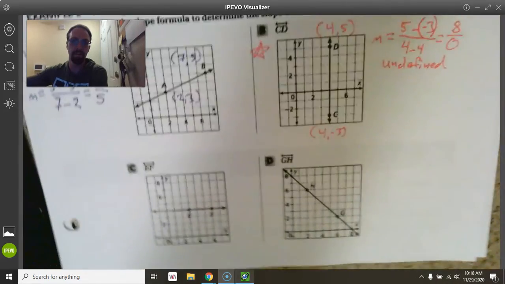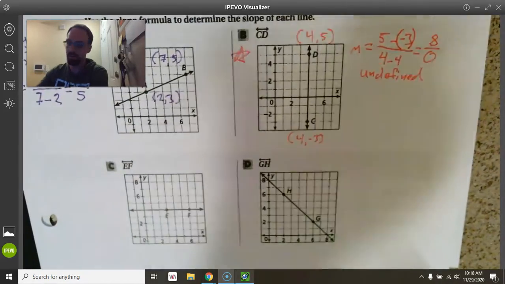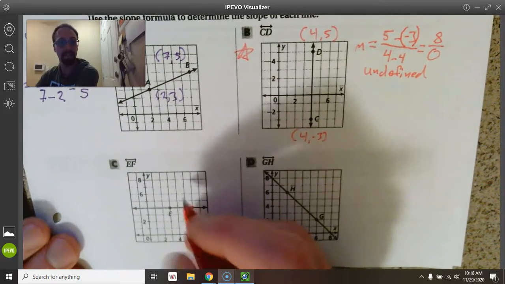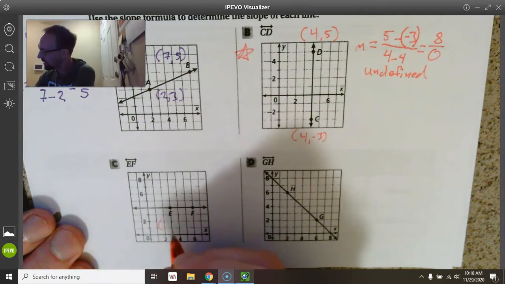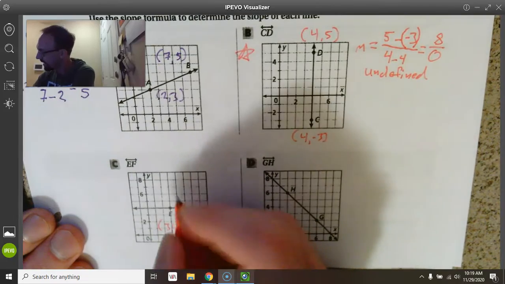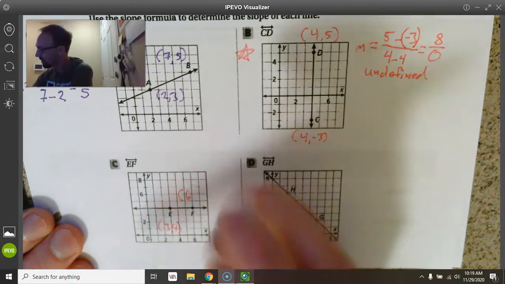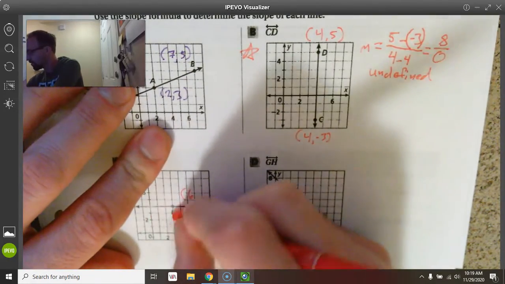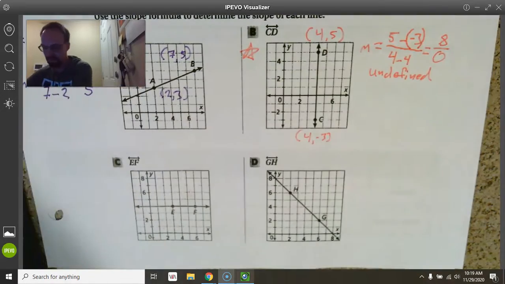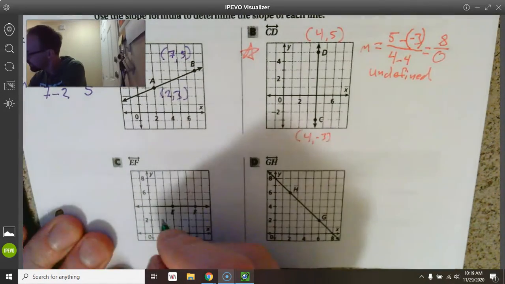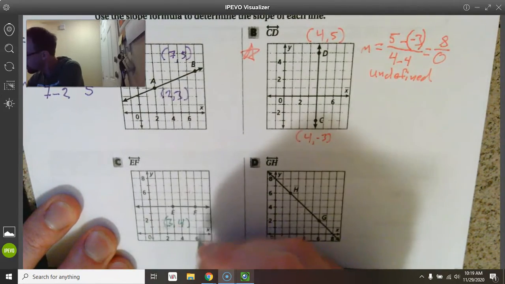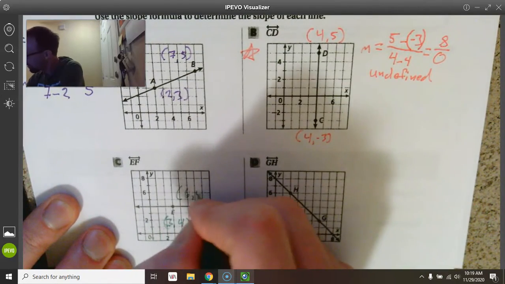For C, it's very similar to B in that you have 2 points and in this case, they'll have the same y value. So E is going to be 3, 4, and then F is 6. Oh, I'm using the same color that I was using for the previous problem. I said I'd switch. Let's use green. That works. So 3, 4, and then F is 6, 4.